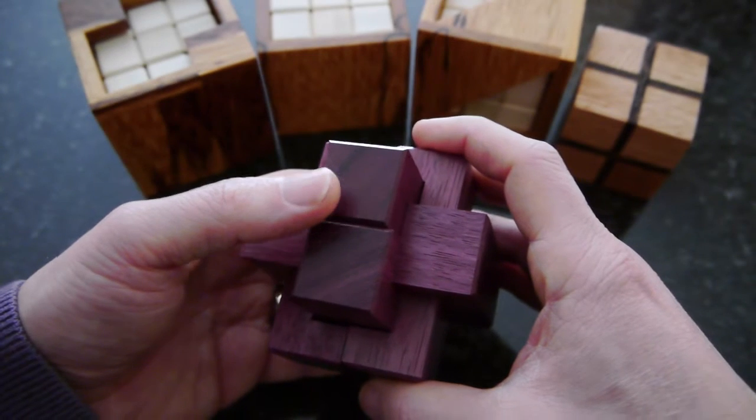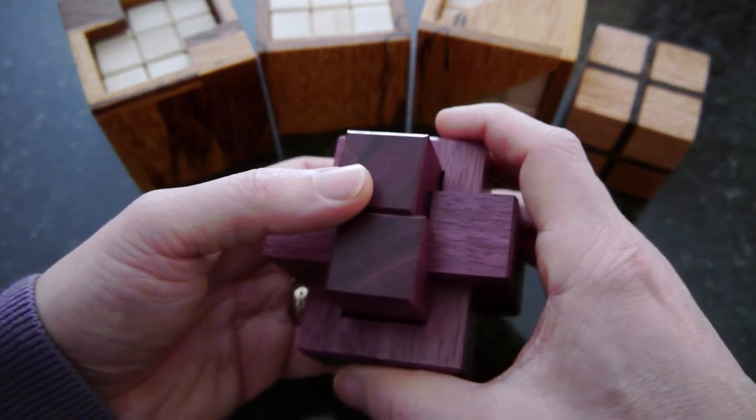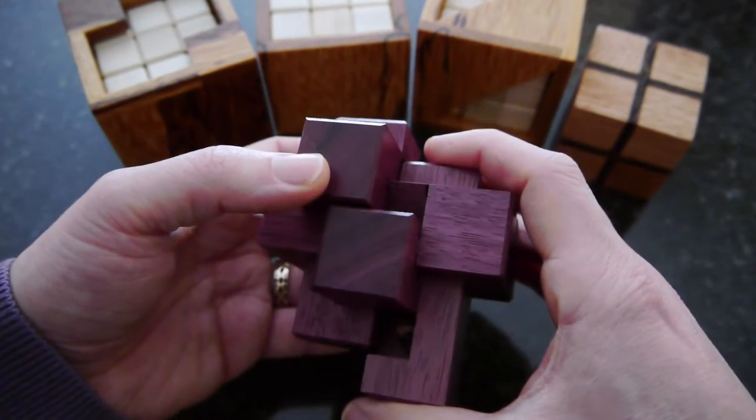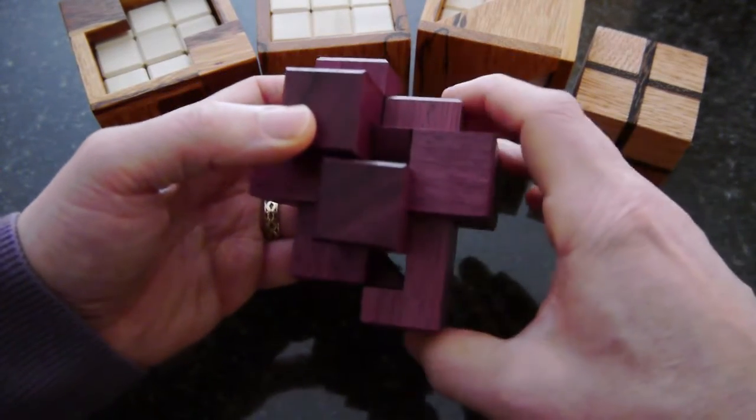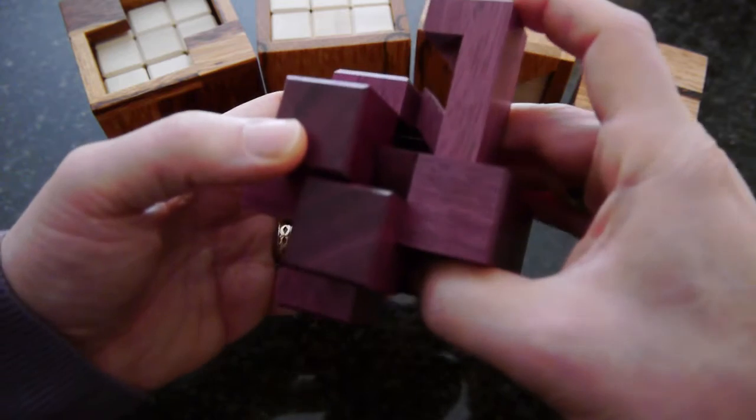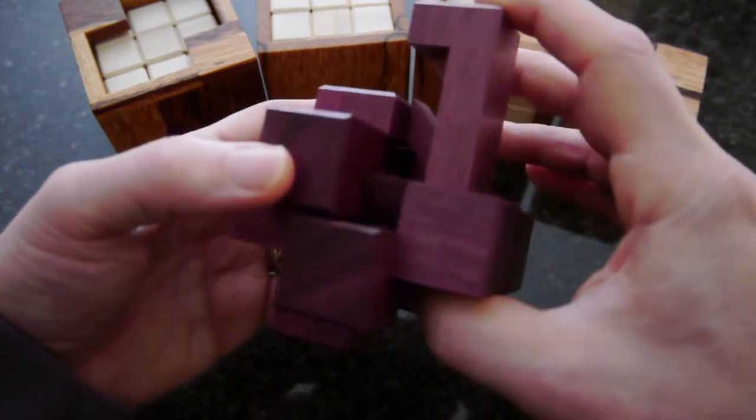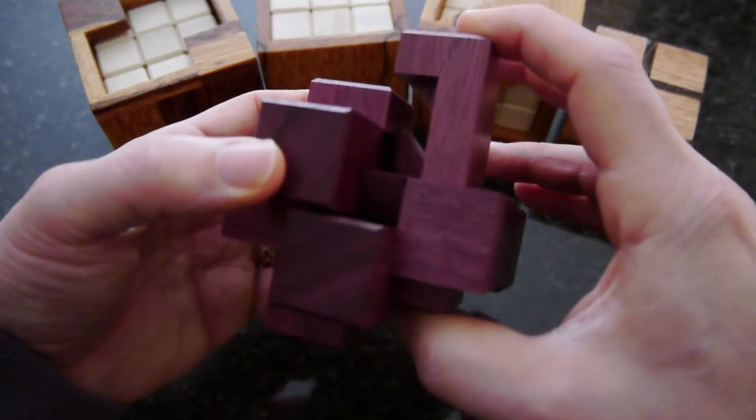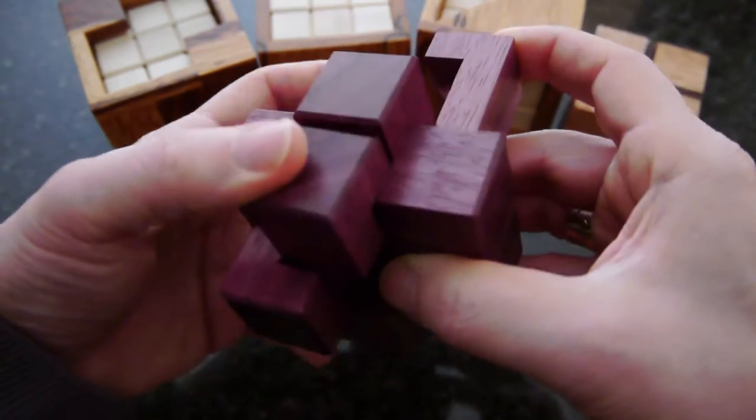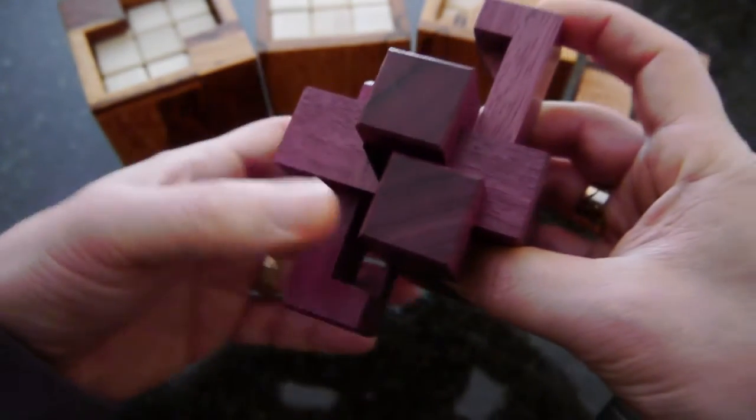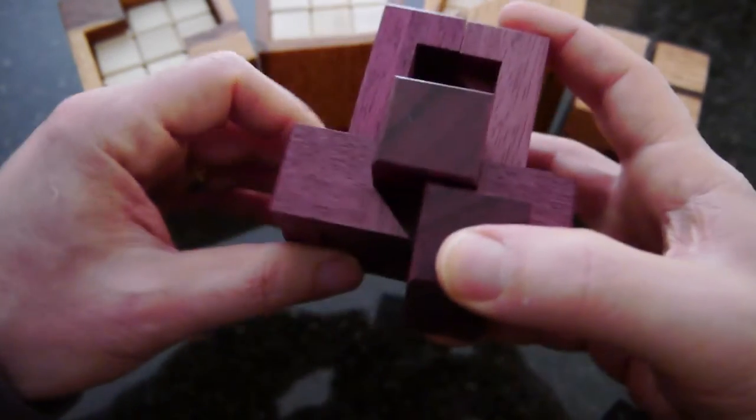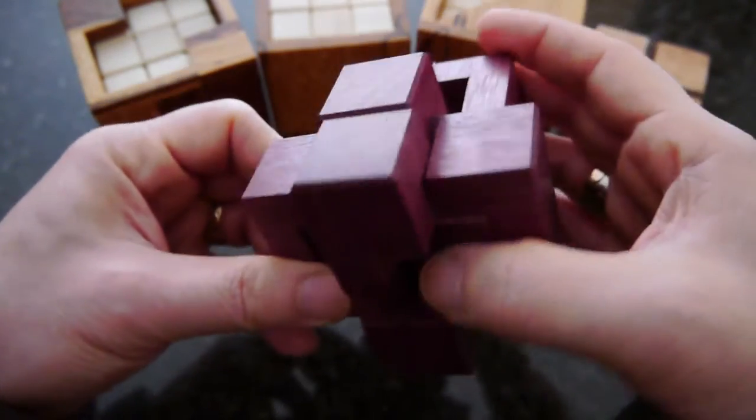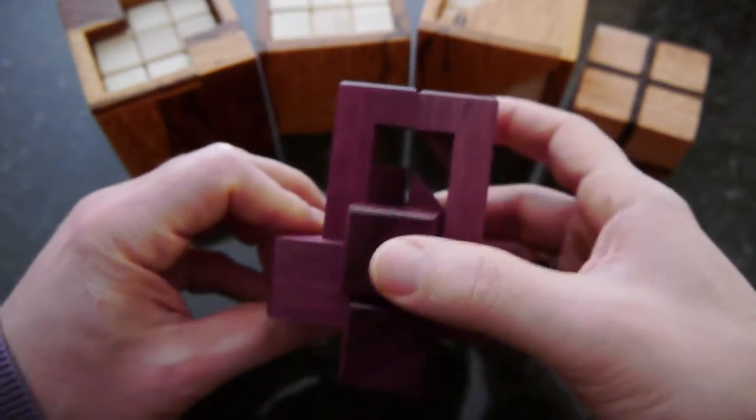The first thing you notice is that pieces will move in a coordinate motion like that. If you look inside you can see there's a diagonal piece and then that slides forward and there are dead ends in it, but if you do that this piece now slides again in another coordinate motion allowing that to come forward and we have another dead end, nothing comes apart.